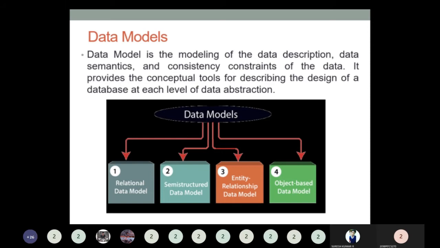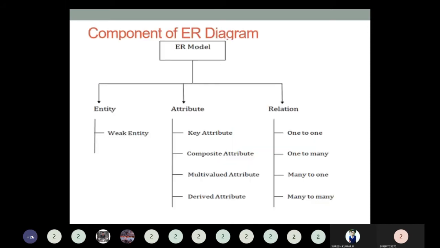Under data models, we classify relational data model, semi-structured data model, ER model, object-based data model. Given these data models, in your syllabus there is the ER model, that is the entity relationship model.